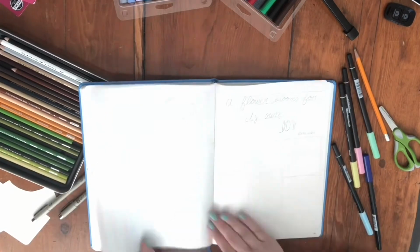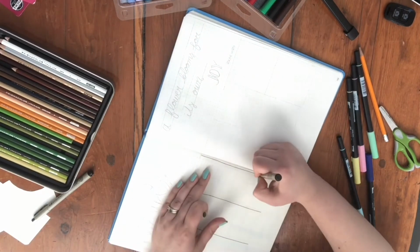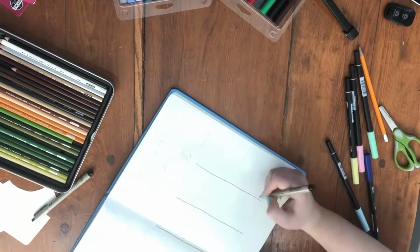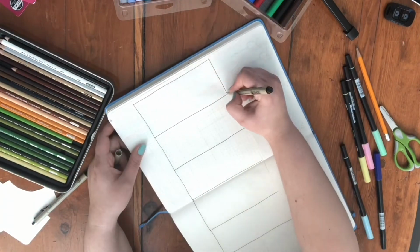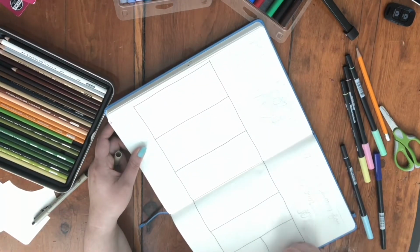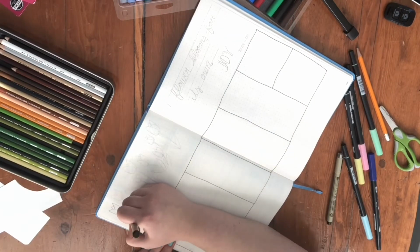So here is my weekly spread right here. I include full spaces for every day rather than some people will just put the weekend, but sometimes we do school on Saturdays, which is really strange, but my husband often has a day off during the week, and works every single Saturday. So we often do school on Saturdays.